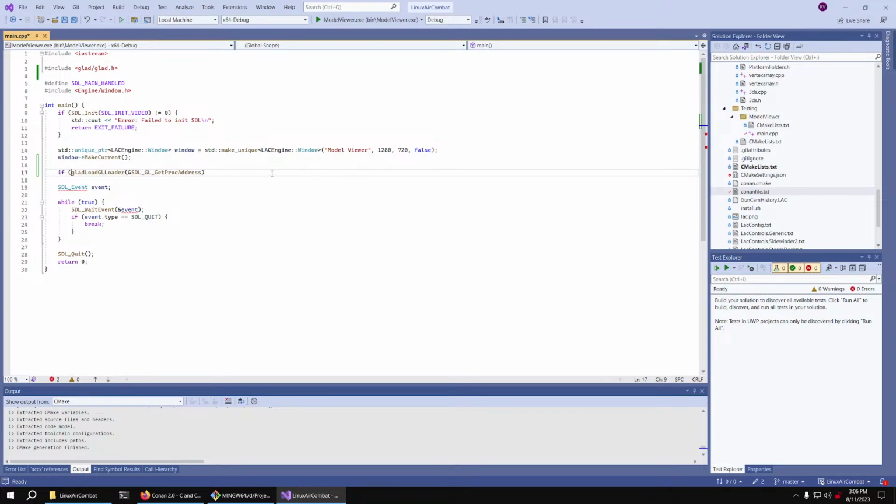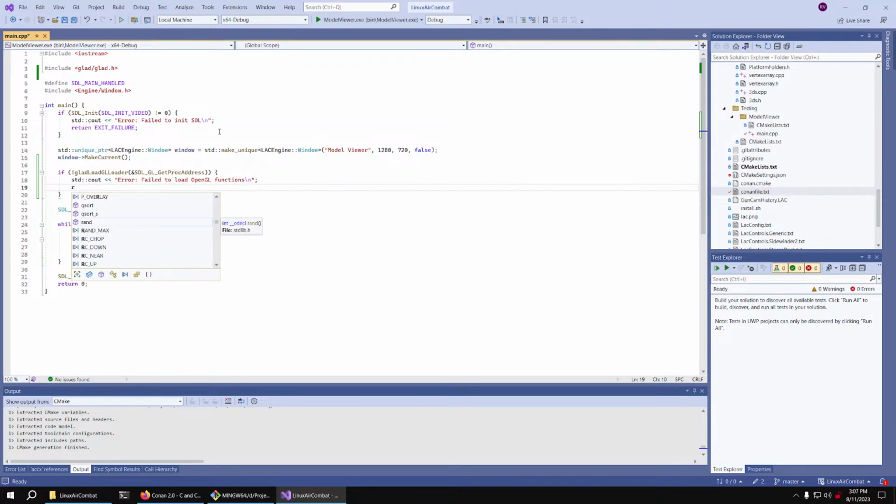So we need to check whether or not this function fails, and if it fails, we just terminate the program immediately.